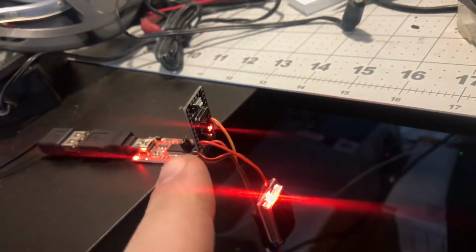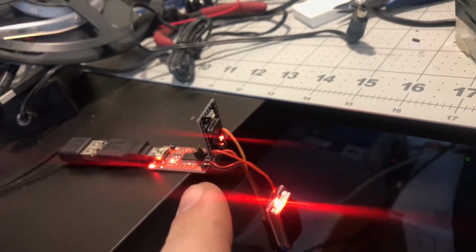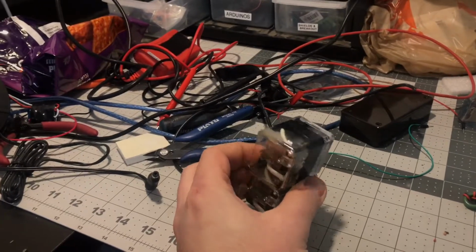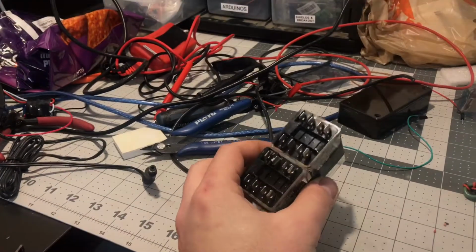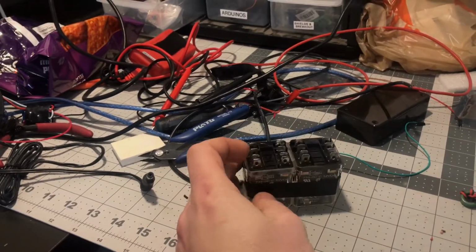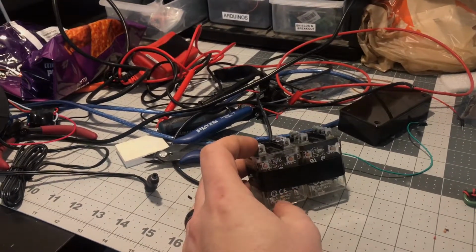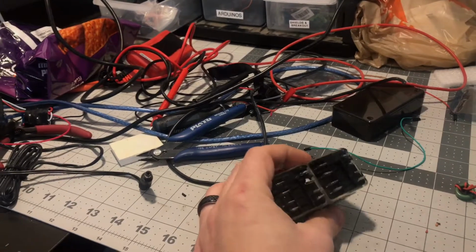There's a little BEC on here just to ensure that the Mini gets 5 volts out of the 24 volts of the actual machine. I think I'm going to try and trigger these on 24 volts. It's rated for 12, so I'm not too sure what that's going to do. But I want the lift motor to run on 24, and I don't really want to run two leads into here. But we'll see.